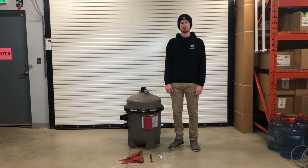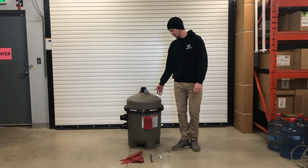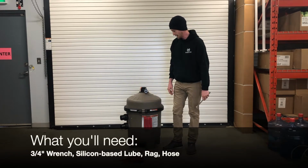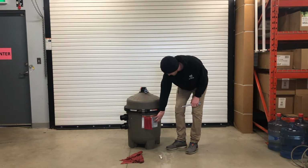Hey guys, so today we're going to be talking about Hayward cartridge filters, how to take them apart, and how to clean the filters. So here we have our filter. To get it apart, all we're going to need is a 3/4 inch wrench. Everything is held together with this band, so it's just holding this top plate to the base.